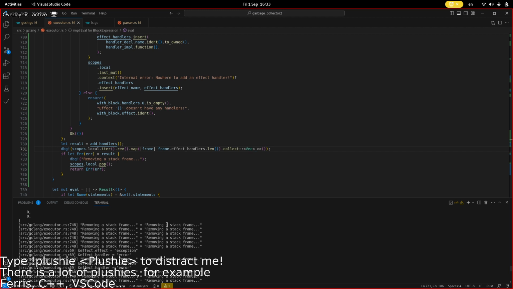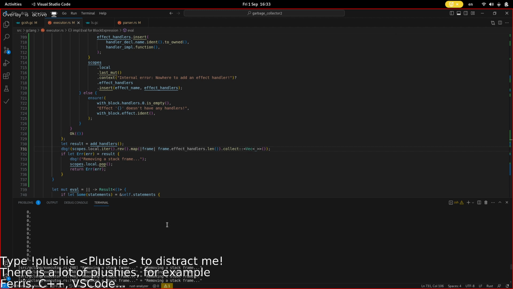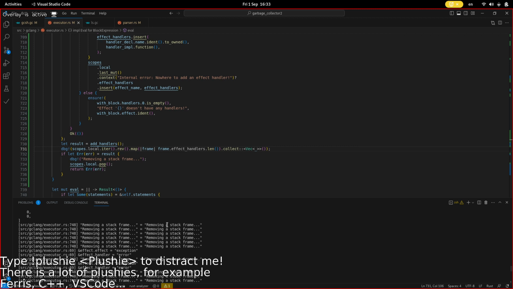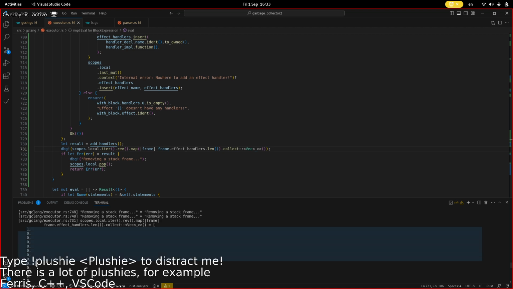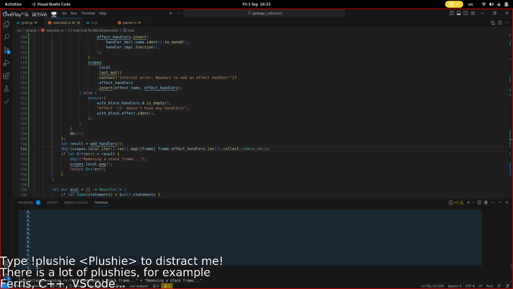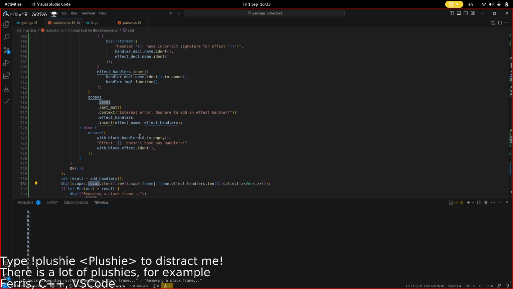Okay, here we have an exception. Test stack frame is here. I wonder why so many frames after it. Like I'm printing right after I added.